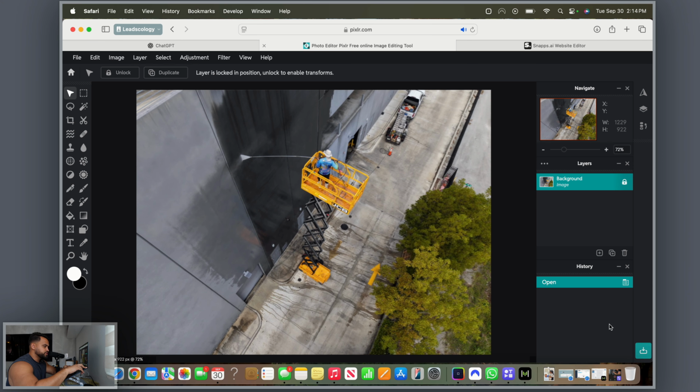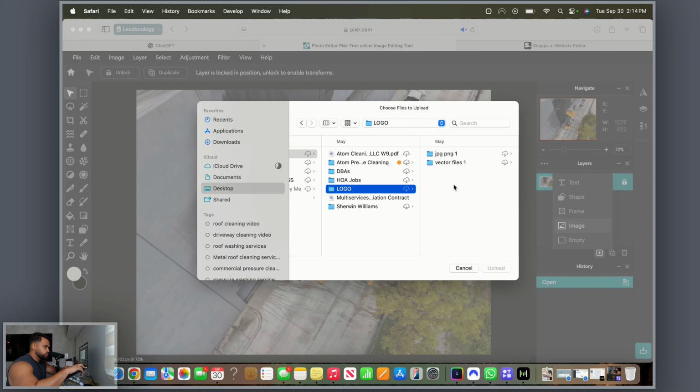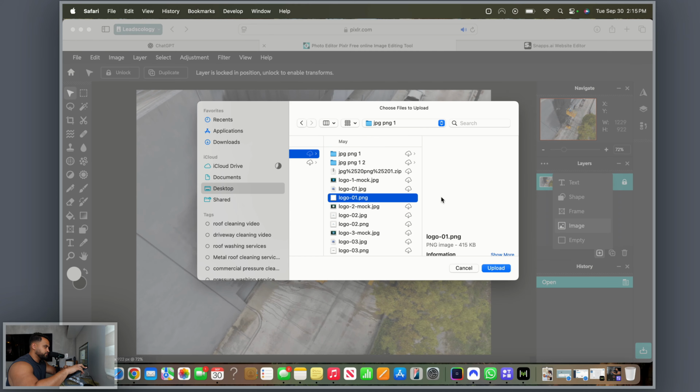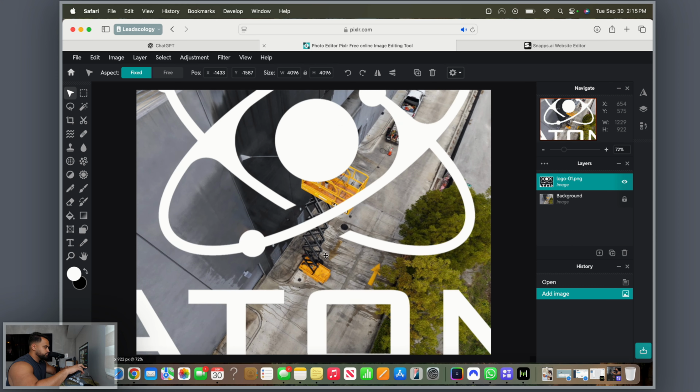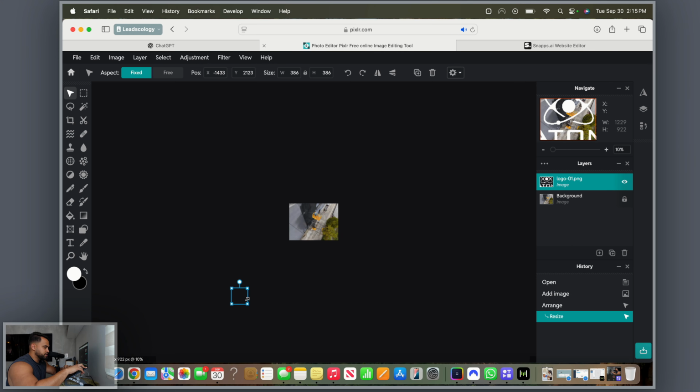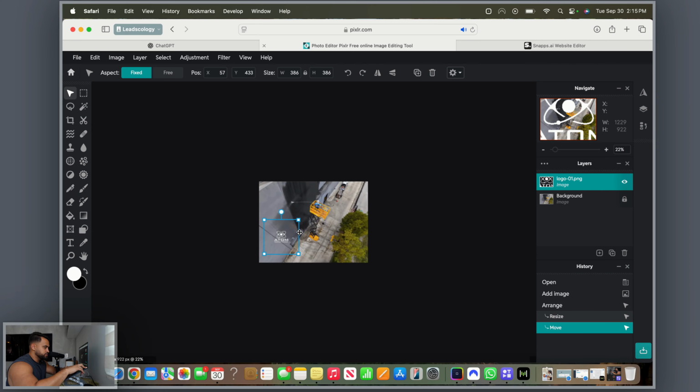So one of the first things that you want to do is that you want to come into image. So I'm going to come in here to the logo, and I'm going to be able to paste that right in here. Okay, so that's the logo. It's a little bit large. I'm just going to go ahead and downsize that, drag it over to the image.